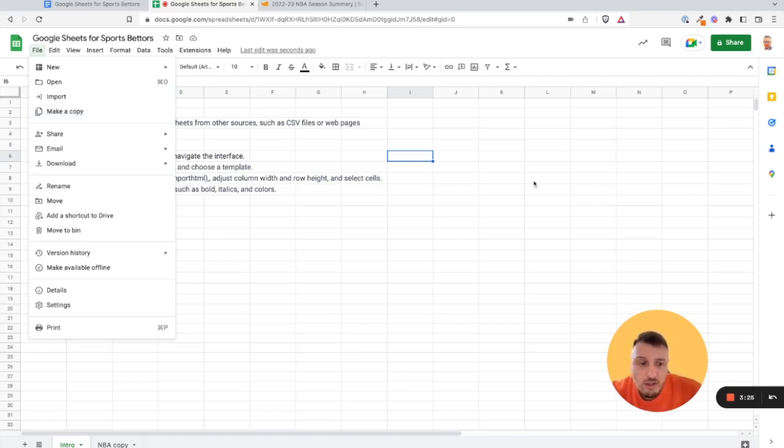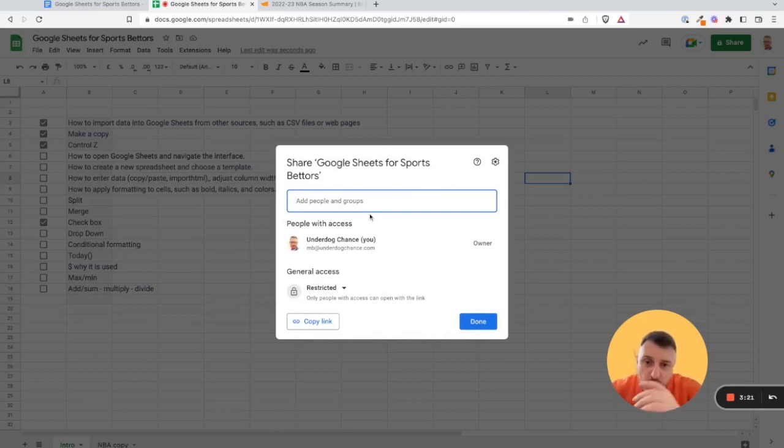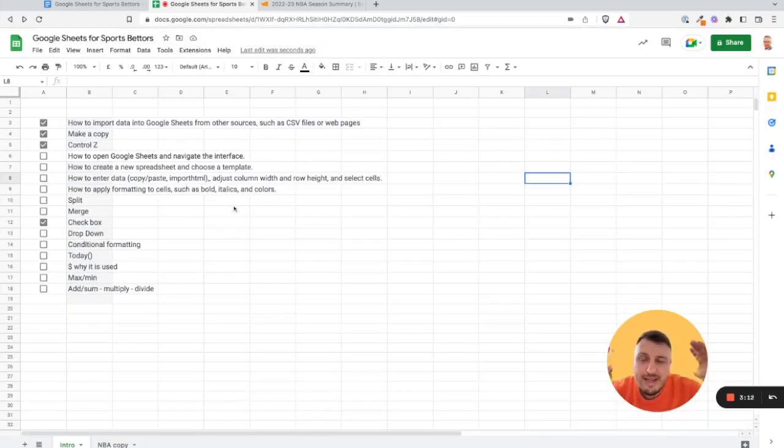And you can also share with your friend or with someone. With my students, when they need my betting model, I simply add them here and I share my actual betting model with them, so they get all the formulas. Or if they mess something up, or if they have any problems, I simply share my betting model with them. And this is this option, okay?